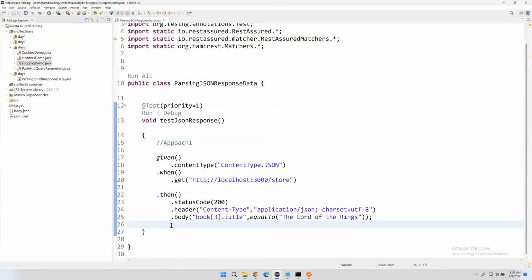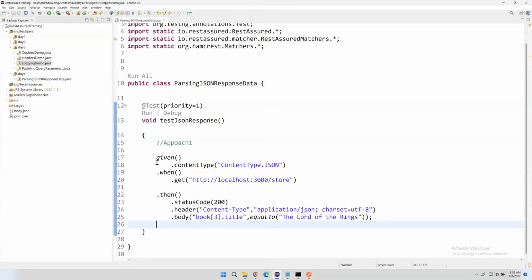And sometimes you may have so much of XML, very big XML, and you have lots of data in that. Okay, and then you want to validate multiple things and you want to read the data. Sometimes you have to traverse each and every field in the response, and you have to get it. And sometimes you want to verify whether your data is present in the JSON file or not. So in that case, what we can do is, first of all, we have to capture the entire response data in a variable. And then we can do some additional validations.